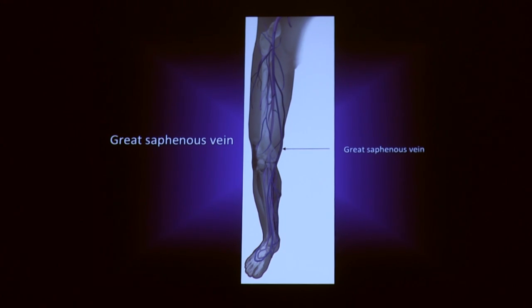You don't want to get a blood clot in the deep veins, which carries 95% of the blood in your legs. Those are here, these purple veins. And we work very hard to keep those open. The superficial veins are what I'm talking about today. They only carry about 5% of your blood, and when they're not working well, you don't need them to be just pooling blood. They're not doing anything for you. Those are the veins we want to close.